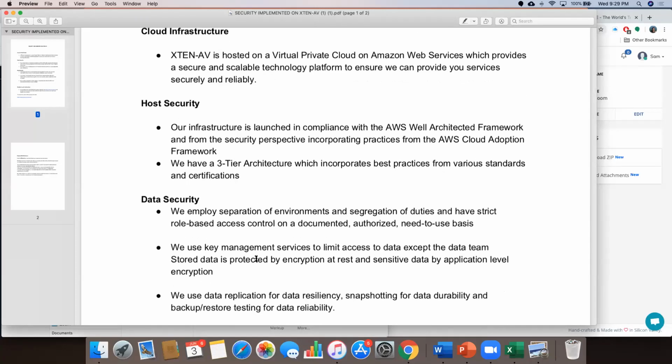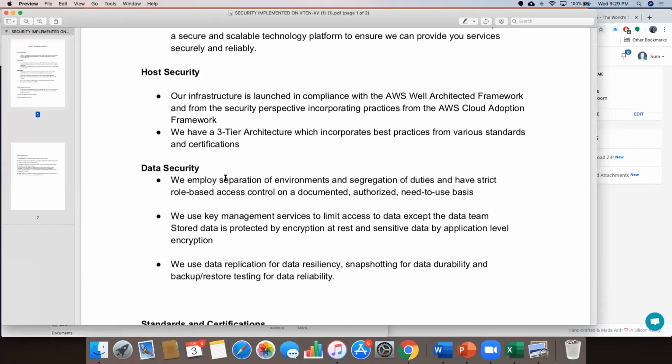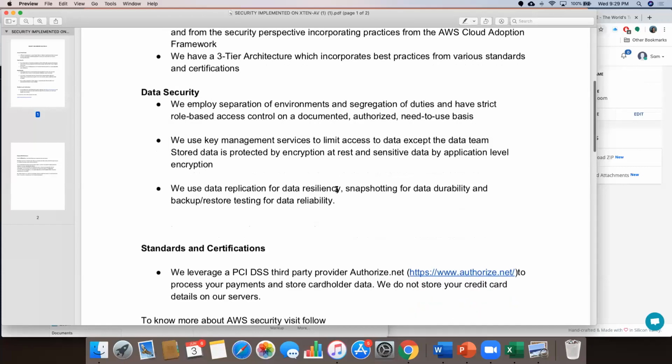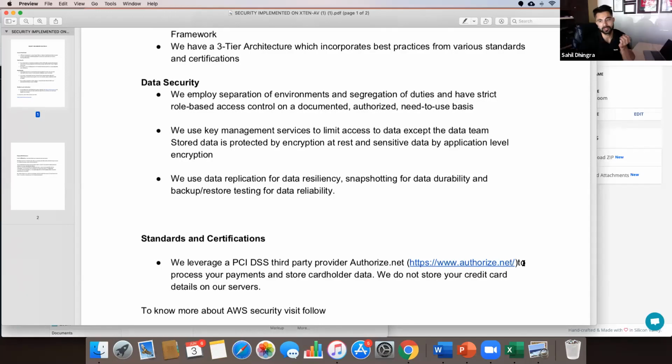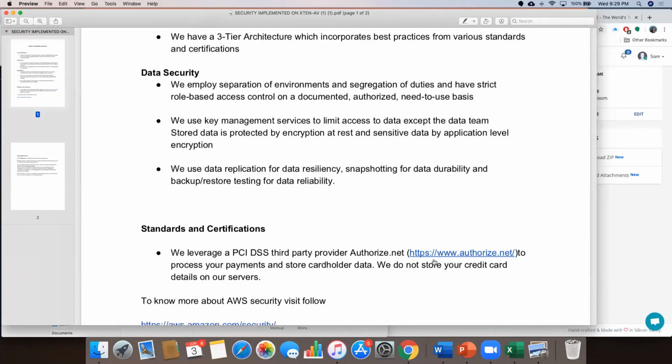As we said, we do have insurance as well for data security for our customers. And we employ separate environments for data segregation, and all the best practices we are following. For your payments information, we do not save any credit card information on our servers. We leverage the third-party service provider called authorize.net, which is a pretty reliable source. Authorize.net is actually owned by Visa, so that's a big brand too. So we do not store any of your credit card or debit card information, any of your payment information.